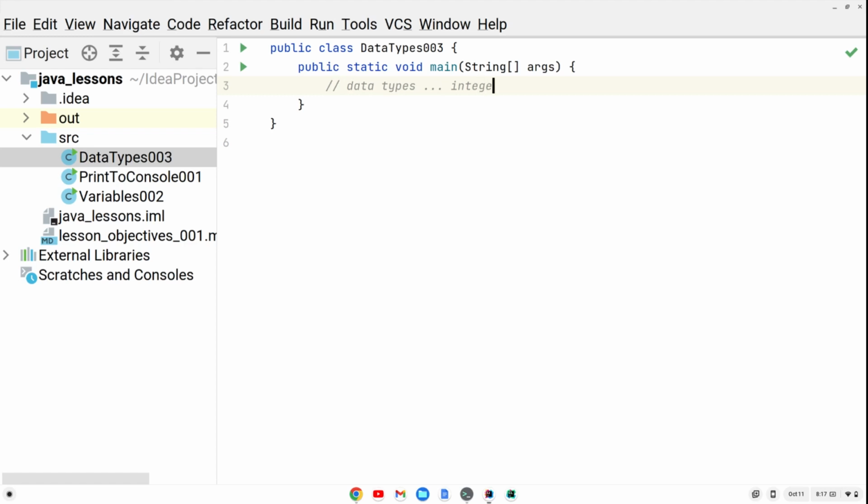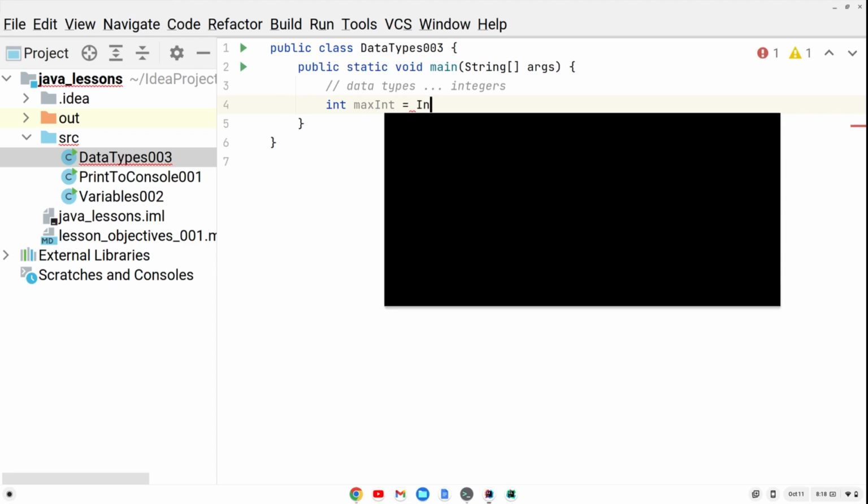Okay, so I'm going to make a comment here: data types, and do integers. We can create a variable int, we'll call it max int, and I'm doing these variable names in camel case. So the first word is lowercase, every other word is uppercase. So we do int max int, and then we can start to type Integer.